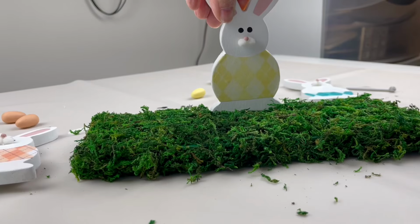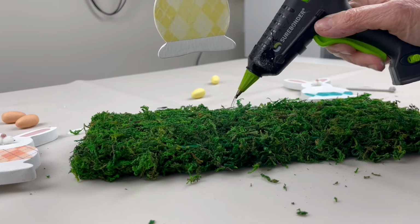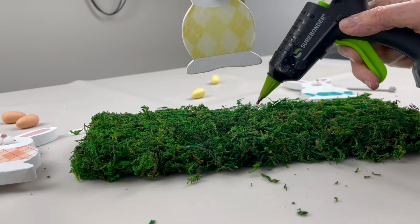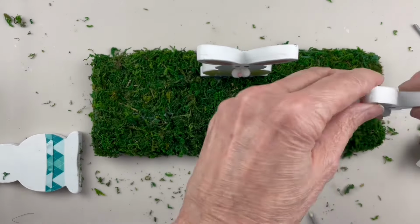Time to put this together. I decided to put the yellow bunny in the middle, and I used a real heavy amount of hot glue and just held them in place. This is where I place the other bunnies.